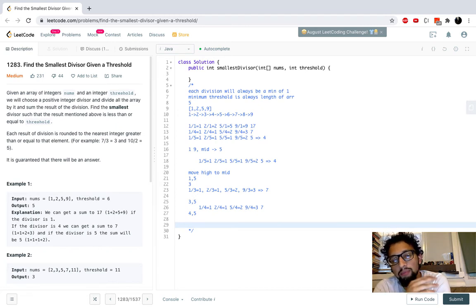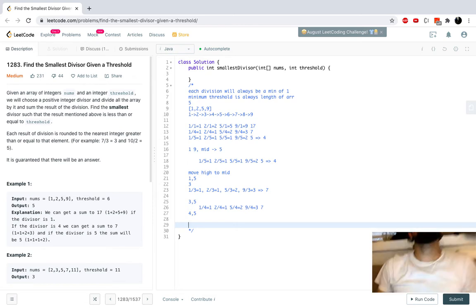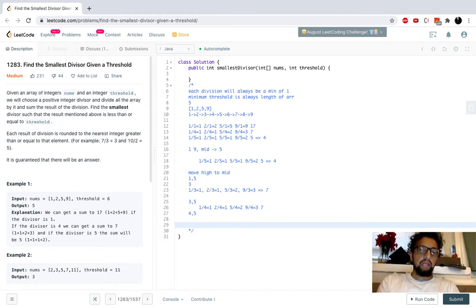I have to move to mid plus 1? No. Okay. I think when we move that lower end upwards, we have to move to mid plus 1 instead of sending to mid directly. But what if that mid is the answer? You know what? Let's make that our breaking condition, because we already tried both. Just for now, and then I'll worry about that later.